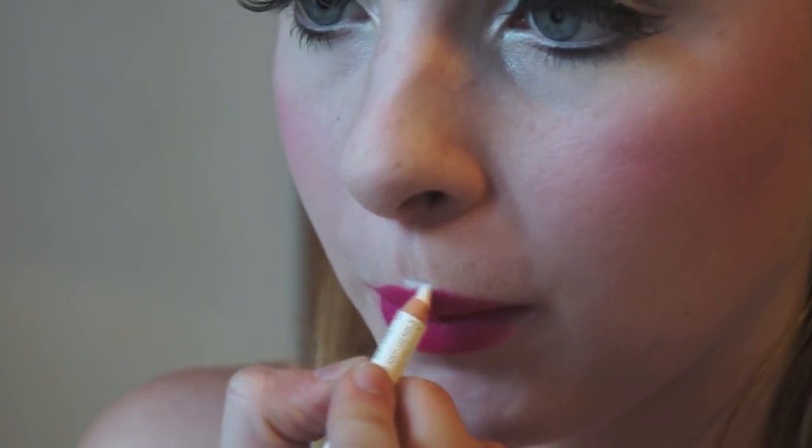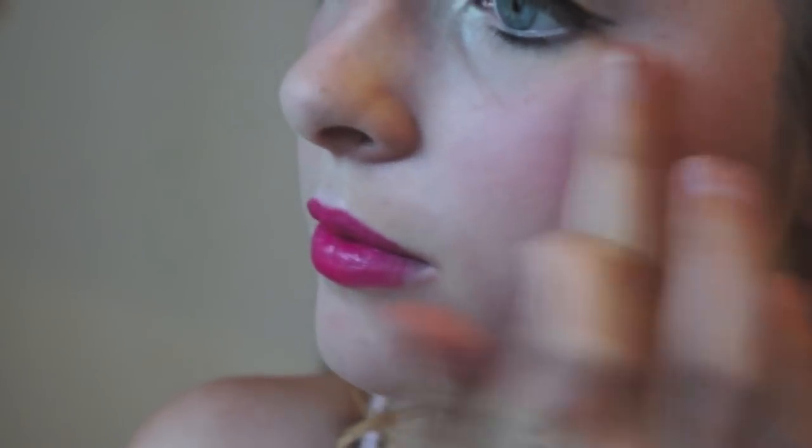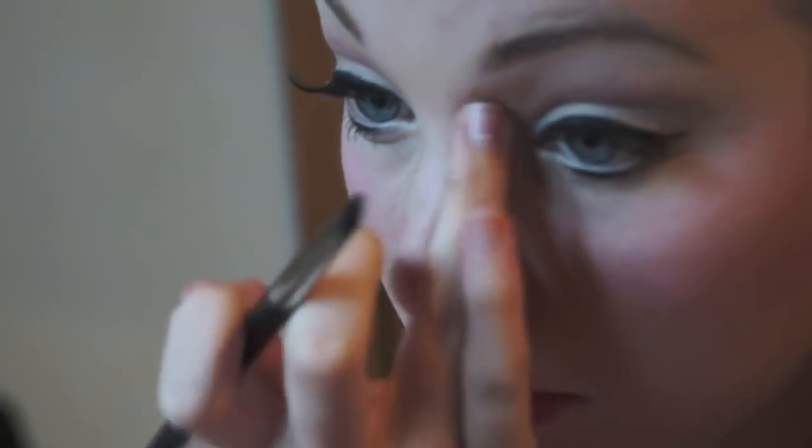Finally, she's going to use a white eyeliner to highlight any high points of her face, like the Cupid's bow, and also along her cheekbones, just blending it out using the warmth of her finger. She's also contouring her nose using a bit of black eyeliner, which is pretty risky, so if you're just starting out with contouring, you might want to start by using a dark brown or even like taupe brown, because it'll be easier to blend away if you make mistakes.